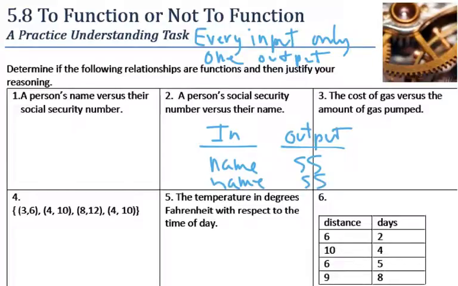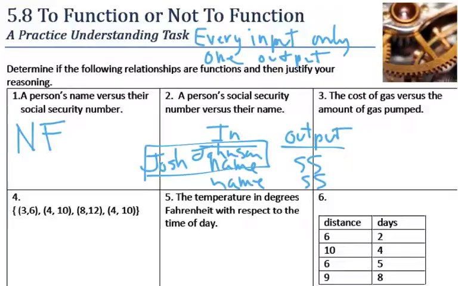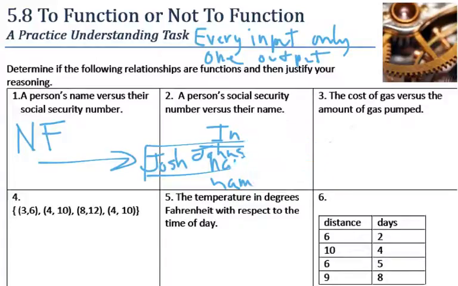Yeah. What about somebody named, I don't know, Anderson? That seems like a pretty common name. Or Johnson. Yeah, I live by three different families with Johnsons. And the father and one of the boys both have the first name Josh and the last name Johnson. Do they have the same social security? No. So I give you the input of John Johnson. Can you go in the whole United States and find different outputs for that? Yes. So not a function. We'll just write NF. Why is it not a function? That is my reasoning. Can find people with the same name with different social security numbers.